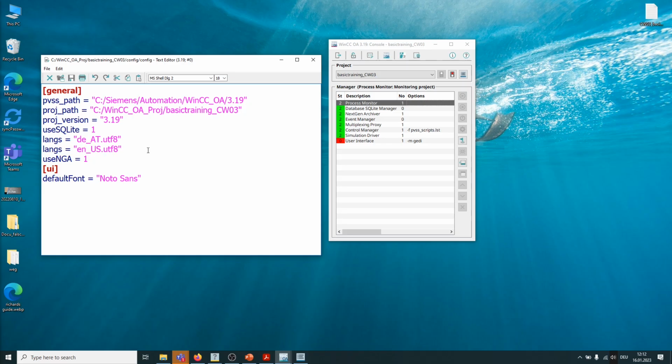So if I want to load for all managers, general section means it affects all managers here in the console, then I will simply, instead of langs, I will use lang equals en_US.utf8, because that defines the default language.